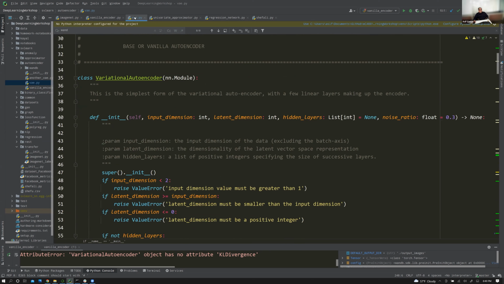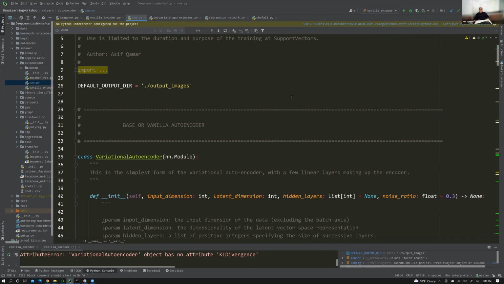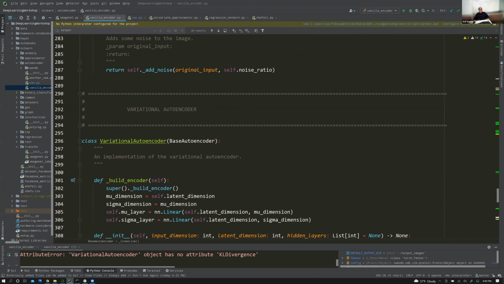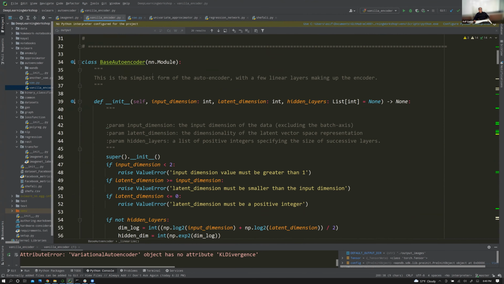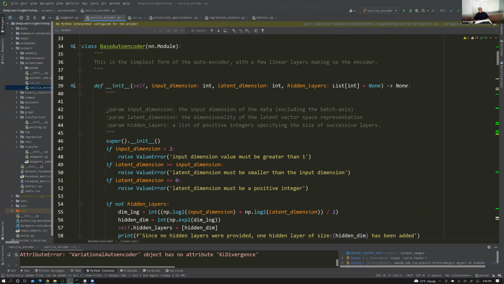So guys, what I would suggest is enough of theory. It's already 8:42. I would like you to take the next hour completely to running the labs on your own. And also don't look at the variational one, but look at the vanilla autoencoder. Try to understand this code, right? At least the base autoencoder you should understand properly.